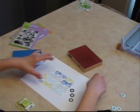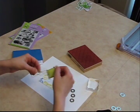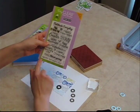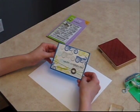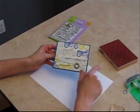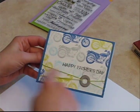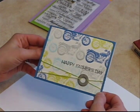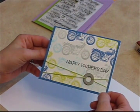I think I'm going to attach the washer with some floss. And I think I'm going to stamp it with the Happy Father's Day stamp from the Celebrate Every Day set. And here's how I finished the card. I added the washer to the card using some floss that I made a zigzag crossing pattern with. This card is more of a simple design with the repeat stamping with the different colors, and I think the washer really adds to it. It's kind of a manly accessory, and I think it's really fun, and it just makes the card pop.